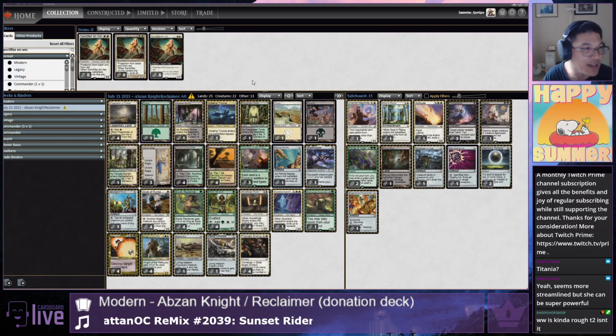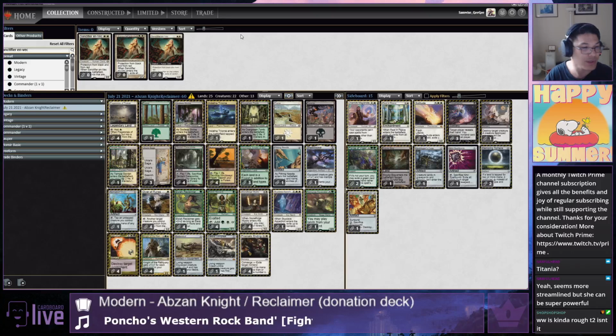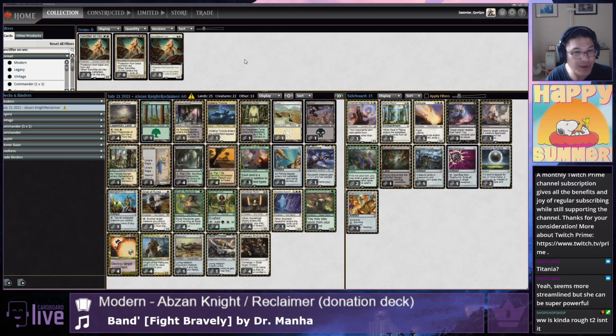So I think Knight of the Reliquary is just super powerful in this deck. Whether that's a good route to go down or not, I'm not really sure. Reclaimer can always rotate it away regardless, because it doesn't care what land you sacrifice. So that's what I'm thinking. That's the genesis of this deck. I just want to play some, like... how do I put it? Giver, I think, is a really, really good card in Modern at the moment. And Elvish Reclaimer is obviously super powerful.